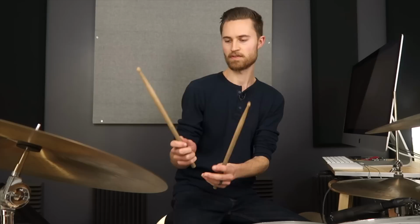But these are so great because you've got some extra weight here compared to the 5A maple. You can lay into a ride cymbal a little bit more and get more of that washy sound.